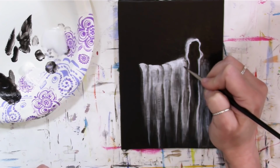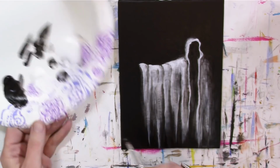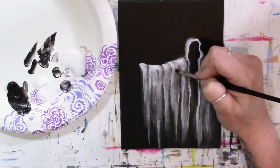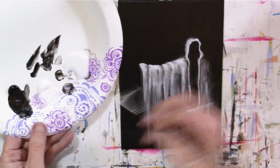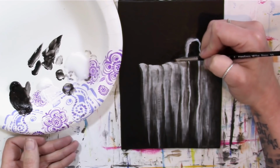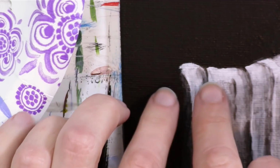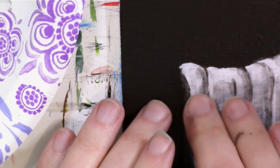Barely touching. Like I said, I can't even feel the brush touching the canvas. I just see the result of it, and that's all I need. All right, now while that dries, I'm gonna zoom in super close here and we're gonna work on his hand. Now don't let his hand intimidate you. It's gonna be 3 very simple shapes.